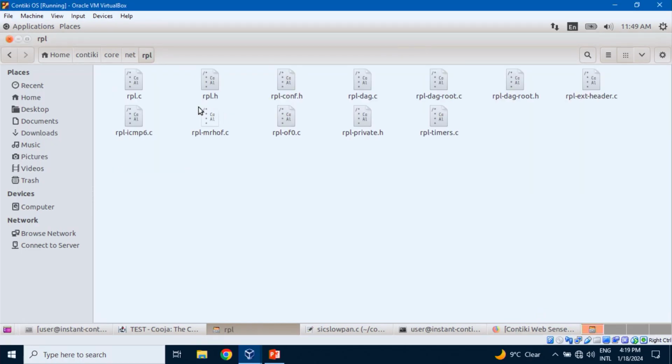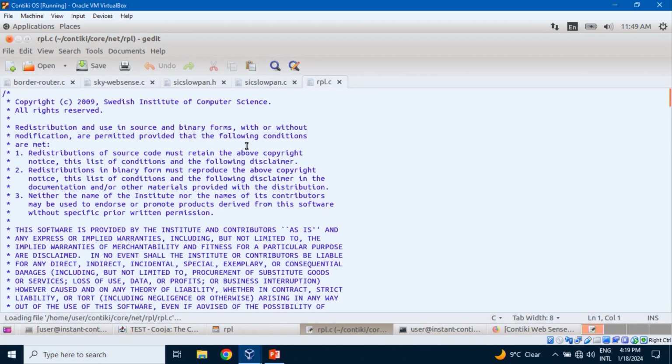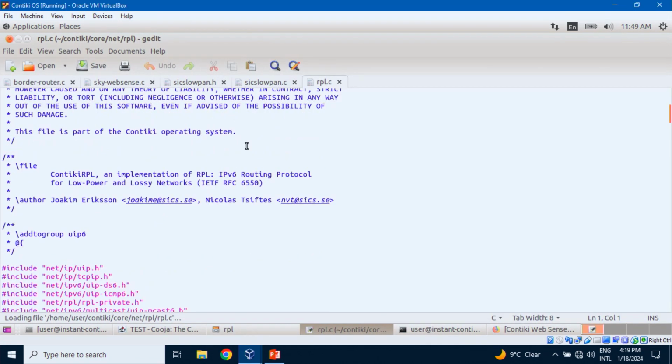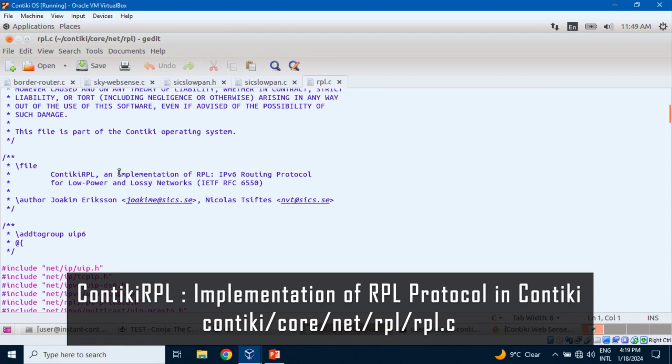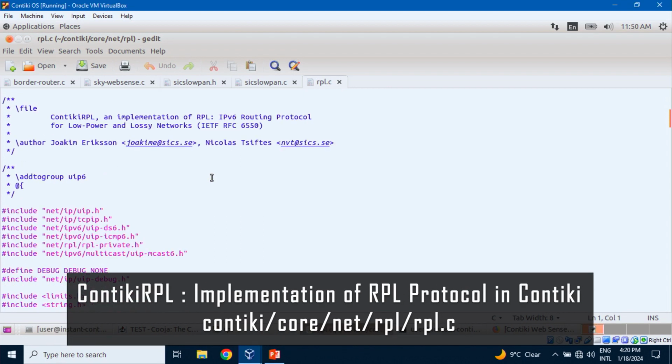For viewers who are interested in researching the RPL, you go to net, and in net you go to RPL, and in RPL we have this entire implementation of the RPL protocol, that is Contiki RPL. The entire implementation of the RPL protocol as per the RFC, since we already discussed that Contiki is an RFC compliant operating system.